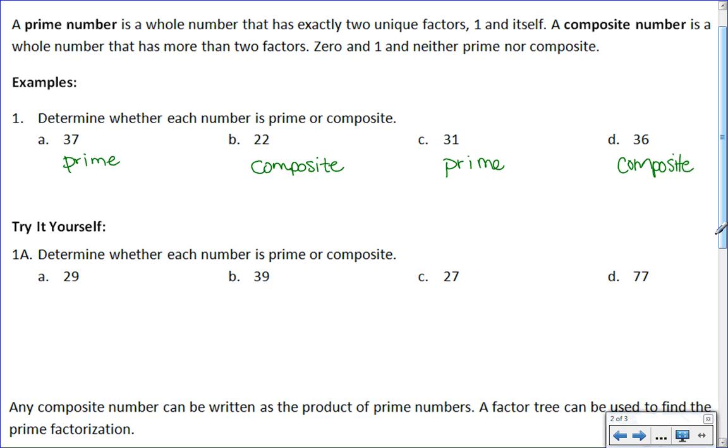If you are not sure if something has other factors, you can always check some that could possibly be factors. There are some tricks to tell if numbers are divisible by 3 or divisible by 9, and a few other things. So you can use some of those tricks if you know those to help you determine if something is prime or composite. If nothing else, you can always use your calculator to divide each of the numbers by numbers that you think could possibly divide evenly into those numbers. So press pause on the video, go ahead and figure out for each of those whether the number is prime or composite, and when you're ready to check your answers, press play.